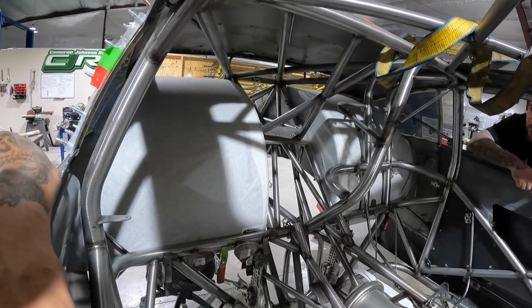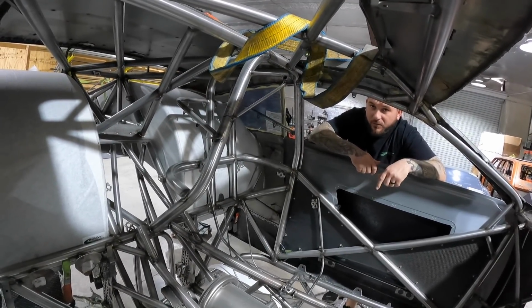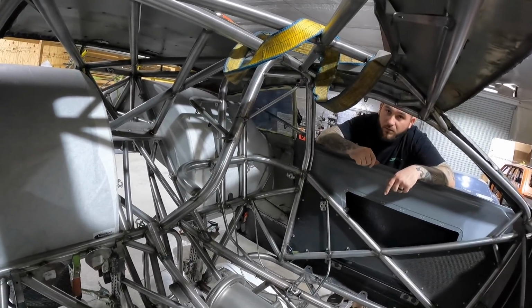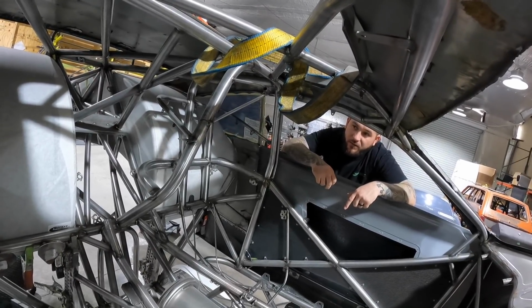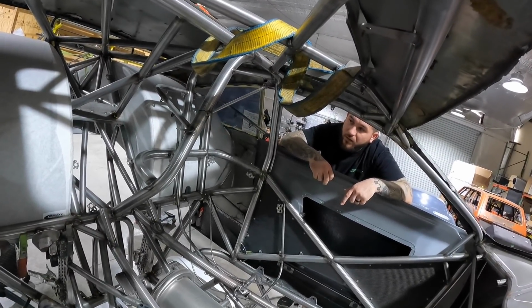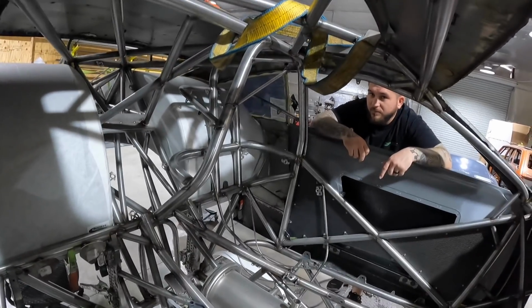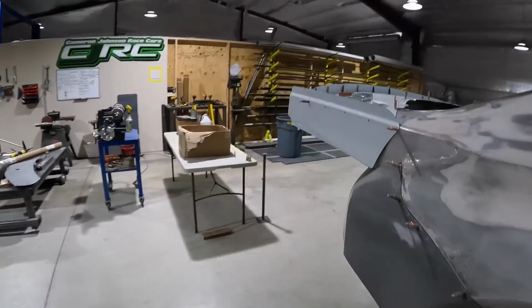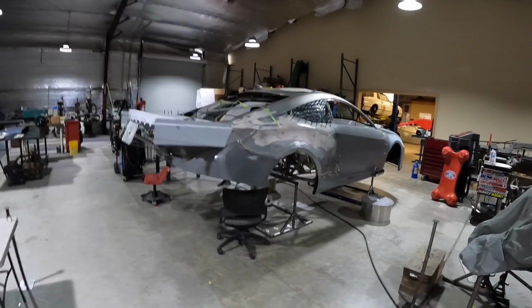Like big old balloons. You should have used that for the quarter panel. I could have. It'd be more expensive than a 55-gallon drum, though. I don't know why you didn't think of it. We could still do it, so we could have tire clearance. It's a good idea, kind of like how Murillo and them did. You see that thing? Yeah, but he's allowed to do it. We're just not allowed to. There's a whole lot of some people allowed to do stuff and other people not allowed to, boys. It's all right though. Once we get this bad beauty all put together and out there testing, we're going to be kicking these boys and girls in the mouth here soon.